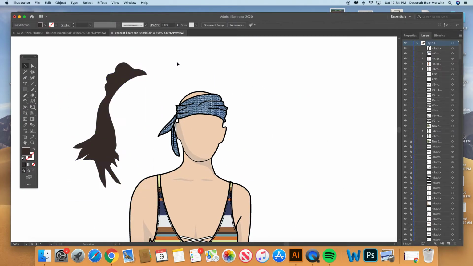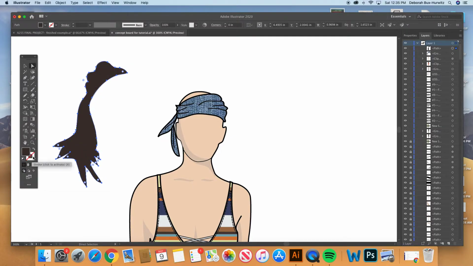So again, you can do this with the pen tool if you want a more exact, simple hair that's a little bit straighter and not so flowy. If you want hair that's flowy and a little bit more windswept, I might draw my shape using the pencil tool. But notice one thing is really important about drawing your hair shape. It's going to be a fill color, not a stroke color. So it's a very different way than how we CAD our illustration and our body, the clothing we design. We only are working with a fill color. We are never working with a stroke color when it comes to hair. So please make sure when you draw the shape that your fill box is on top and you've got a no fill in your stroke box.